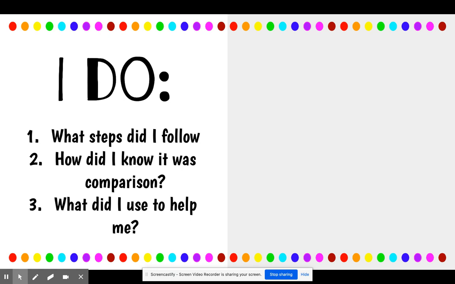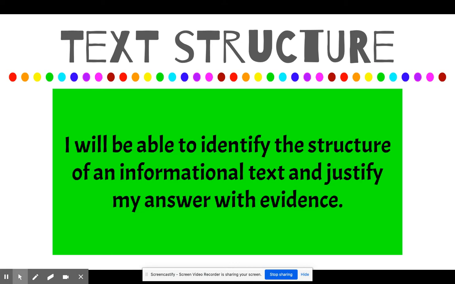I knew it was comparison because I saw words like both, I saw words like in common, and it helped me realize that the author was talking about how the Alamo and Thermopylae were the same. And I used my background knowledge of these structures that we learned last week to help me. And I also just used those clues in the journal, those signal words in the journal that we've been talking about.